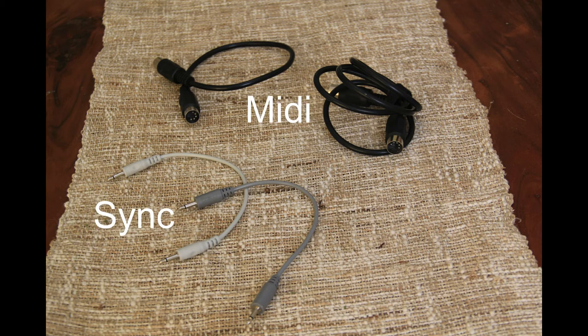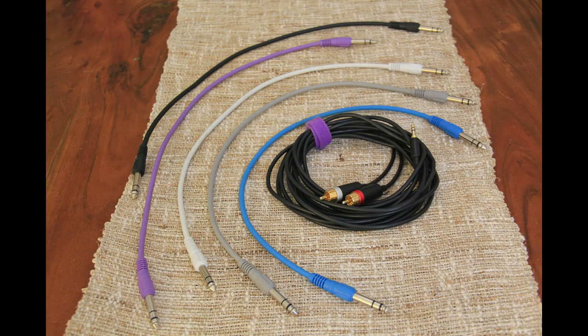These are MIDI cables, different kinds of sync MIDI cables. Also important to learn the difference between a 5-pin MIDI cable and a sync cable, because the sync is just the tempo cable. The MIDI talks the notes and everything else. And at first, it's very intimidating until you get your hands wrapped around it and your head wrapped around it, until you start plugging things in. And that's the most important part about home recording.